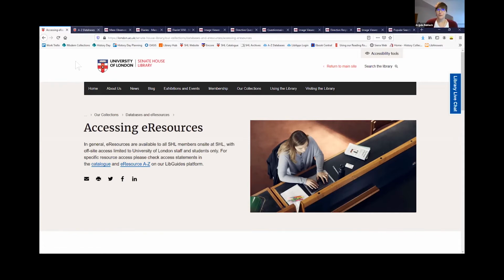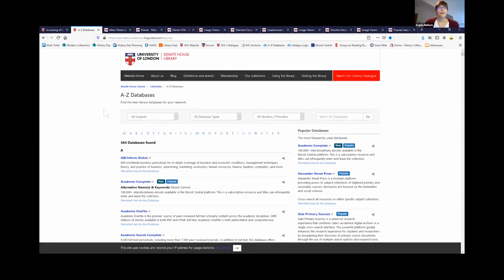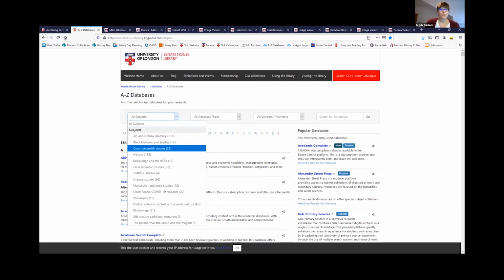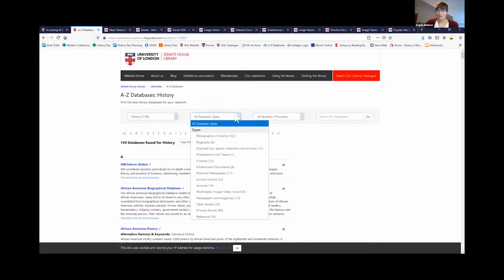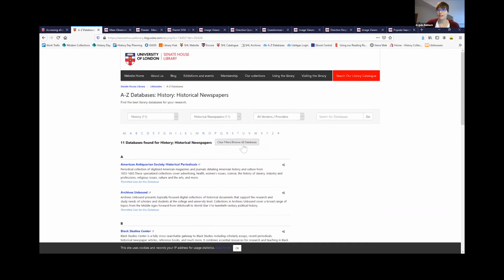We've already opened up the list for us here so we can have a closer look at it. So the list here is designed to be filtered and searched in a variety of ways. You can filter it by the starting letter of the resource at the top here. Alternatively, you can filter it by different subjects. So as historians, you are likely mostly interested in history resources. So you could go to the section for history and get all the relevant resources to you that way. And you can also filter by different database types, which can come in handy if you're only looking for a particular type of resource. So if you're only looking for bibliographic or citation resources or historical newspapers, for example, you can refine your search within the list a bit further that way.